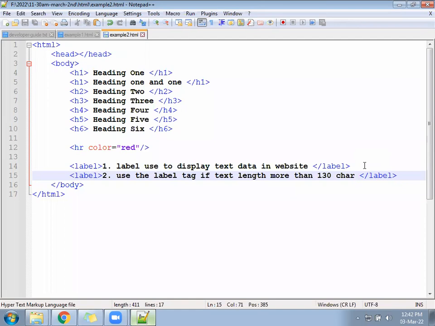Open close is there, so both are dependent. Label has open close, it's a dependent, no doubt in that. But once we run the page, where will it print? Same line or new line? Same line. Other people should reply as well. Are you getting it in the same line or new line?